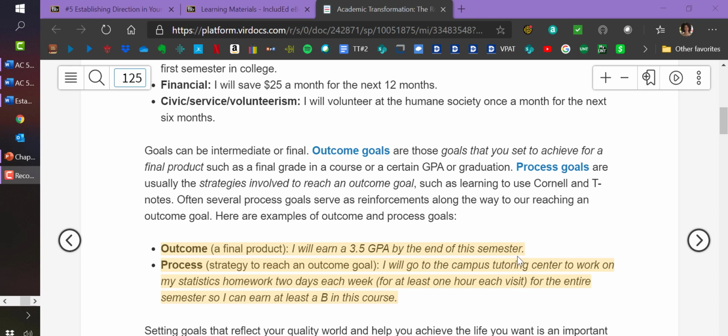That's their final product. In order to get to that final product, the 3.5 GPA, this person has set some process goals, and they are: I will go to the campus tutoring center to work on my statistics homework 2 days a week, each week, for at least 1 hour each visit for the entire semester, so I can earn at least a B in this course.